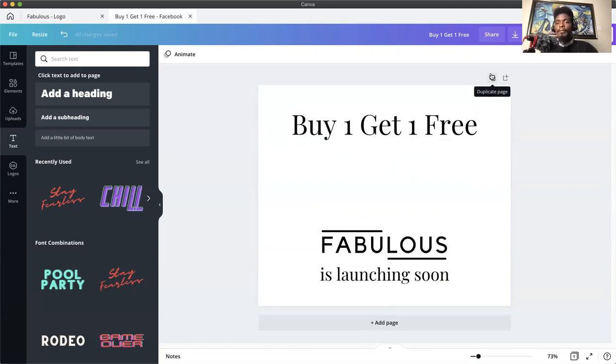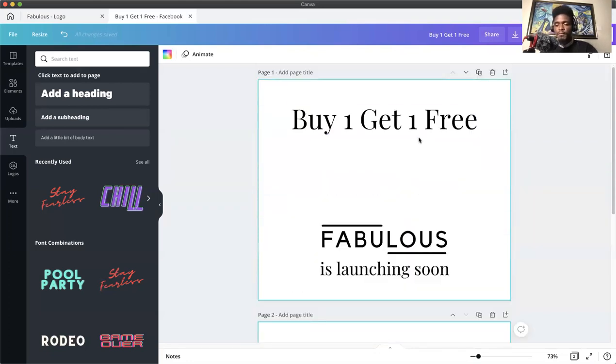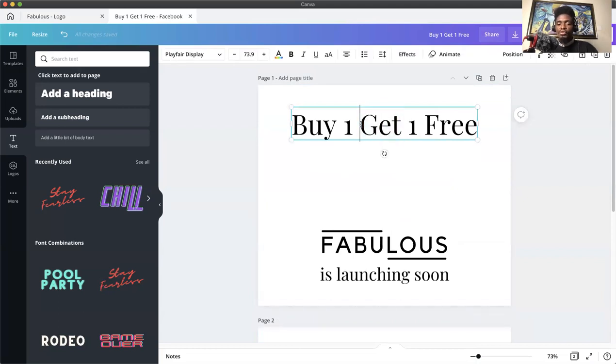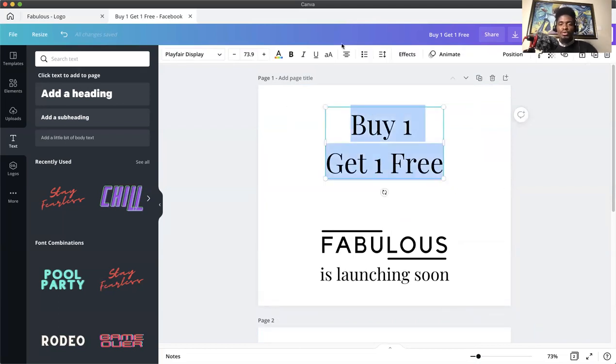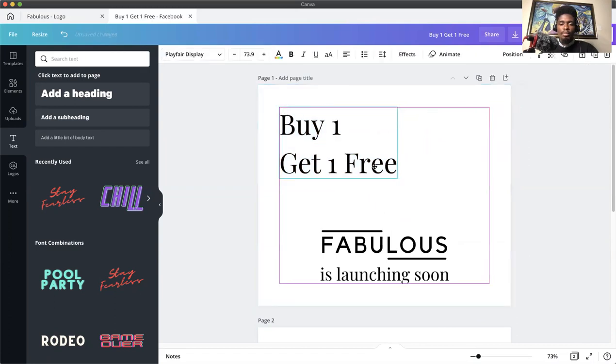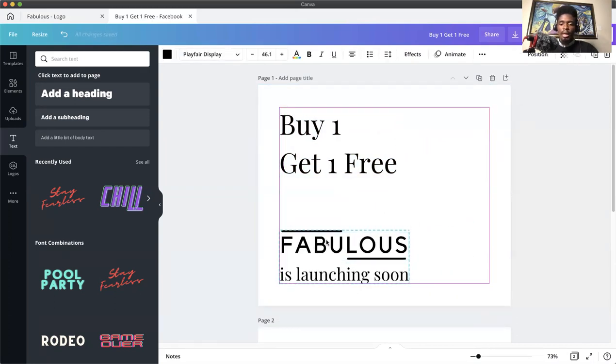Because I'm trying to start from scratch, I typically would find inspiration from something that I've seen before, right? But I just want to start from scratch here and show you what options exist. Obviously, there are things that you can see in other designs as well that I'm getting these ideas from. All right, so let me duplicate this page. Now, let's try the first route. Let's divide the page into two, okay? Keep our text on the left, and then we'll have our image on the right, all right?